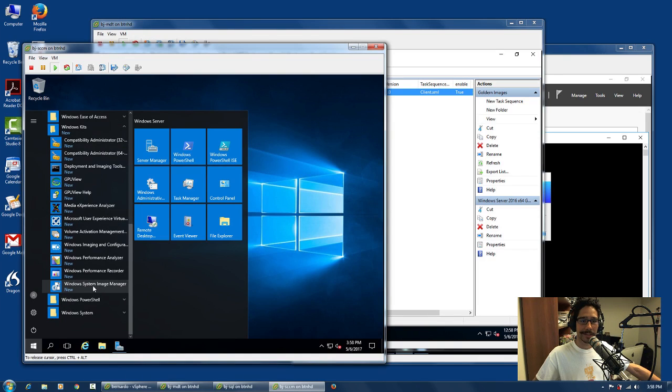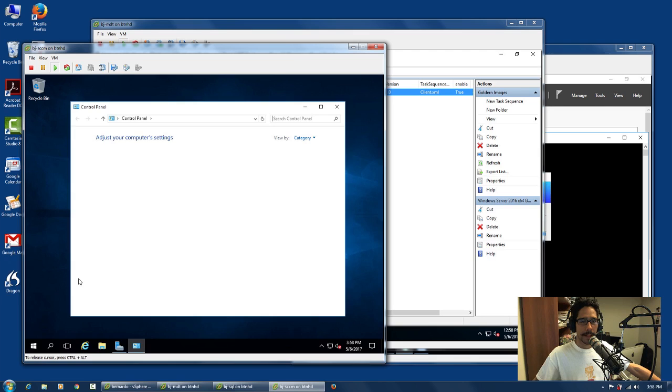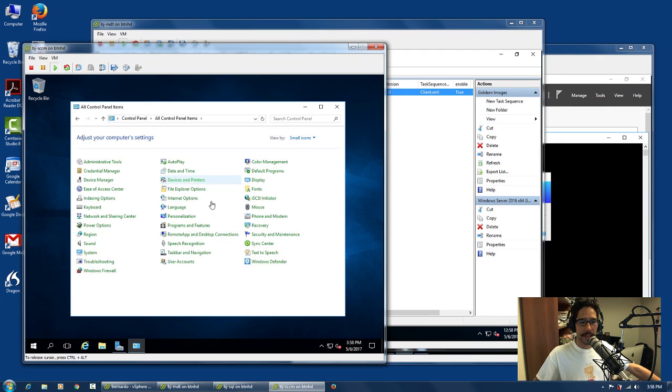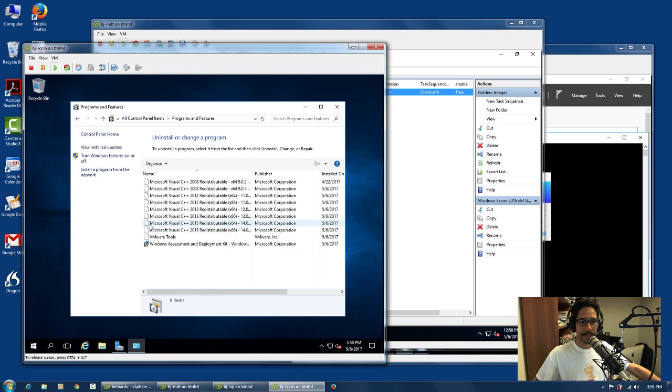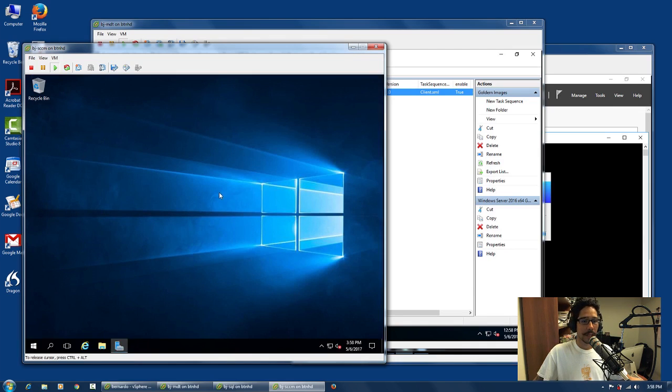And if we right click on the Start menu and go to Control Panel, change this to small icons, and go to Programs and Features, all of our C++ runtimes that we install within our reference image are here because I used that reference task sequence. And under Windows Tools, there goes our Windows ADK, which is version 15.063, which is 1703. Awesome.